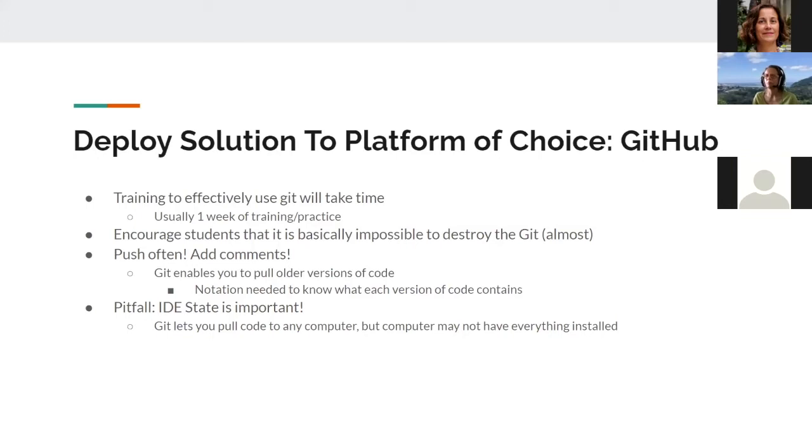So yeah, the saving is important, but the comments and the notation is just as important when you upload on Git. All right. And the last thing I have on this slide, just as a pitfall from me doing this for a few years, is your IDE, as Thelma said, the digital environment that you're working in, your Scratch environment, your PyCharm, your Sublime, the actual program that you're using to code. You have to remember that the state of the IDE is important.